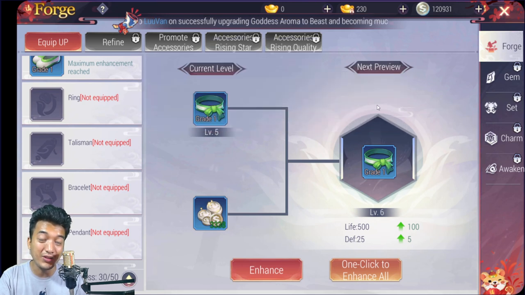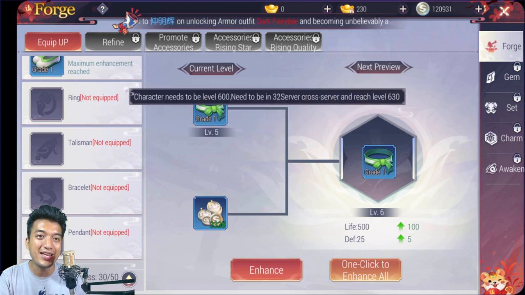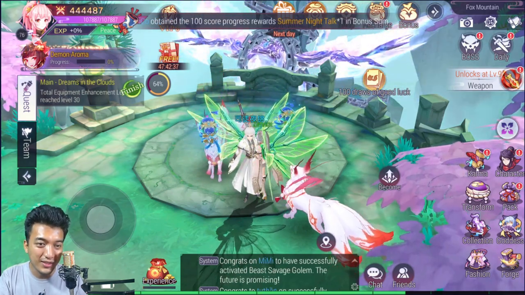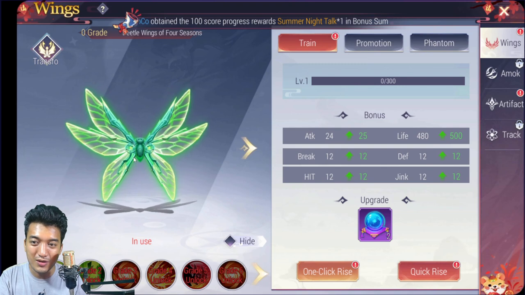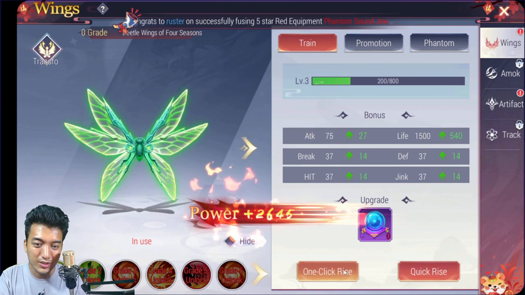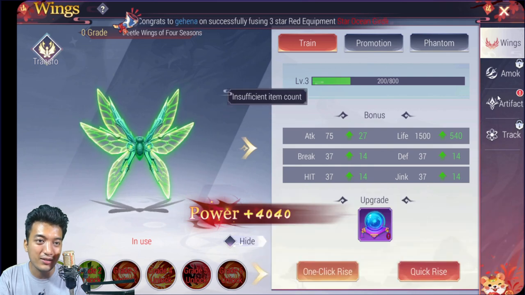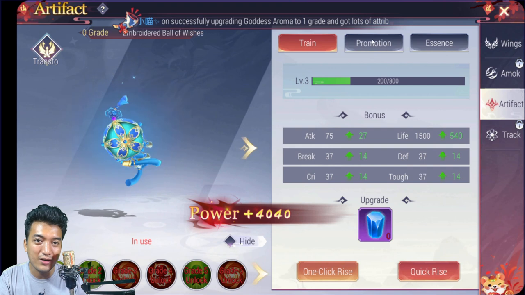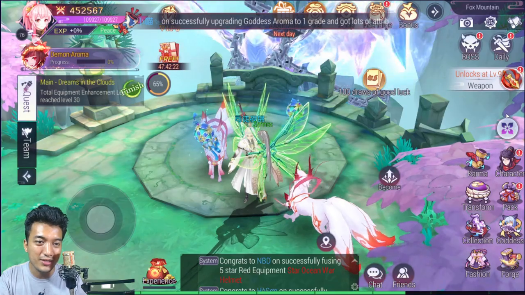Wow, these are features that I have to reach level 630 for. My God, 630 to awaken my character. All right, that's a very long shot. And I've got a karma system out here. Karma is like the wings. Quick rise, one click rise, okay. We have got artifact. Let's one click rise right over here. Promotion, so much more.